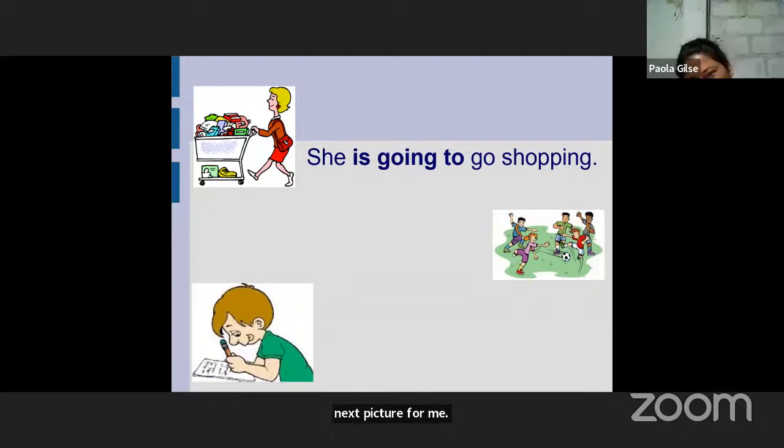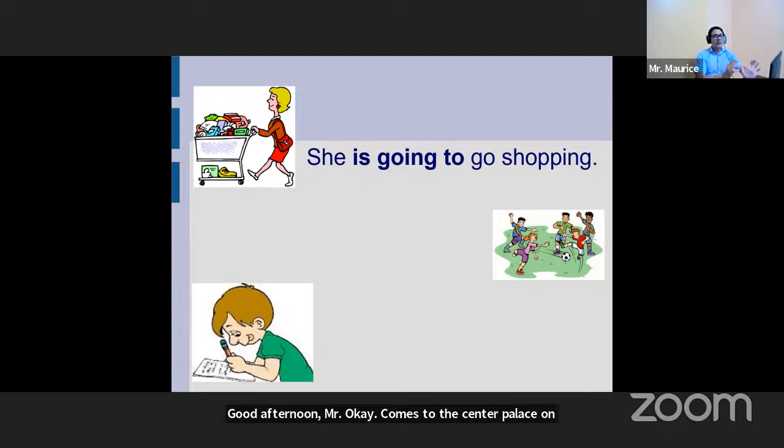They is going to football. Micrófono, mister. Ok, lo siento. Paola, son 2 cosas a corregir. Primero, el verbo to be no está bien conjugado con el sujeto. Dijiste they is, and that is not correct. Y después del going to necesitamos un verbo de acción. Soccer no es un verbo.